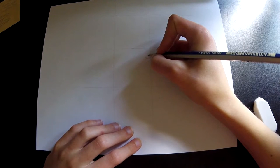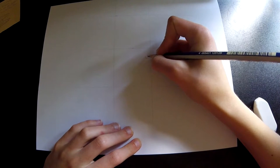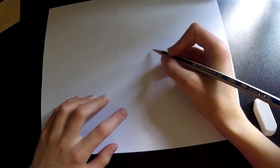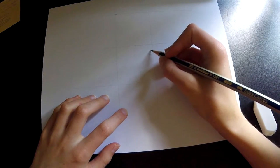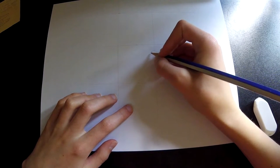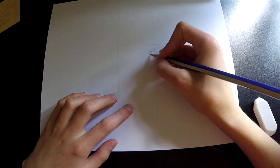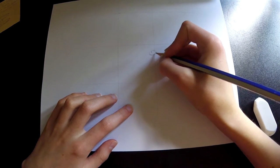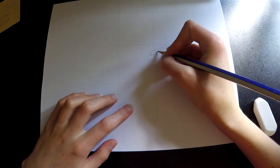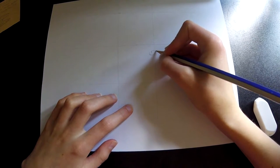And we're going to be getting the line right here, which is going to be the puma's pupil. So you can see, it's going to be a fairly thin line, but we also want it to be kind of defined. And so this is the one eye right here. Like that. And what we're going to do is go around the eye, especially the bottom area, because there's an area right underneath the eye. It's a little bit darker. And it kind of goes out almost from here.